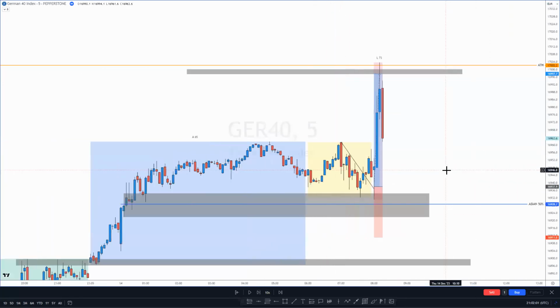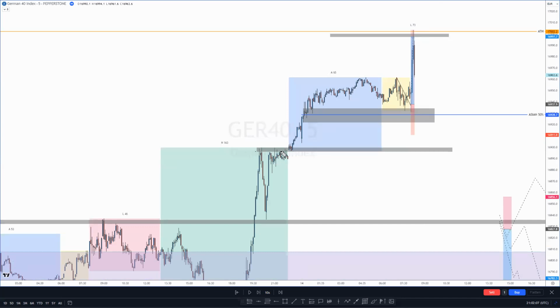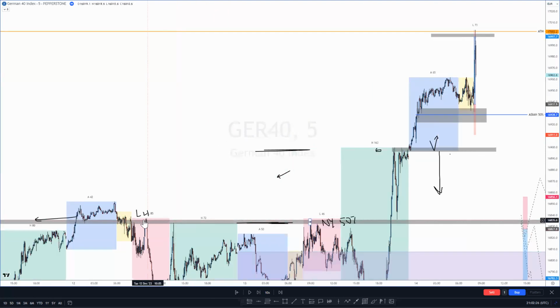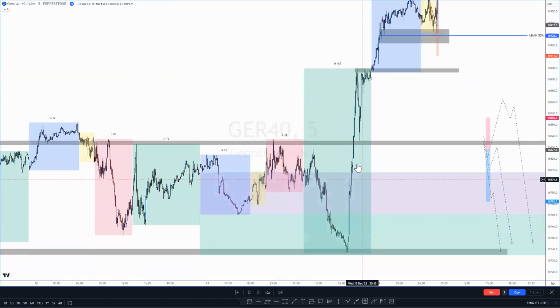Then I had other levels though. So I had another level, this was the New York high. Okay, got the New York high, got the Asian low. Thought there could be a reaction from here somewhere, or if we're breaking through here, got fairly clean traffic. And then we've got this guy, this is around the New York 50%. We've got London high over here, and a bunch of things to the left as well. Yeah, got New York high, another London high. So a nice little area where price could bounce from. But if it doesn't bounce, closing through it, then we've got absolutely clean candles over here. So I'll show you, I'll fast forward.